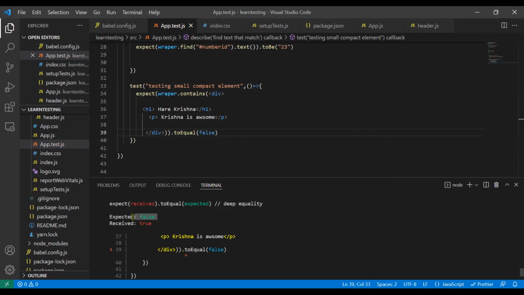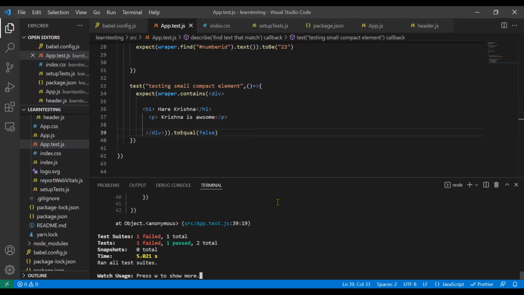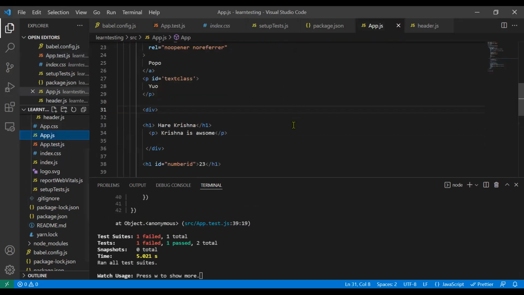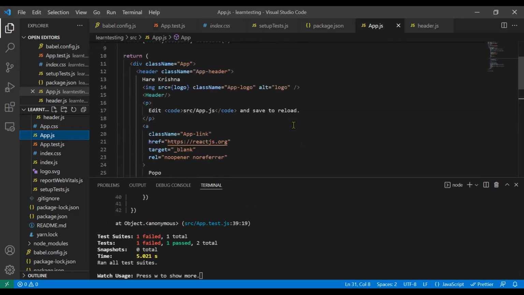So what it is showing here is expected false and received true. That is saying that we found that element and the text within it also, so it must be true. Now try to write this on your own so that you will get to know.